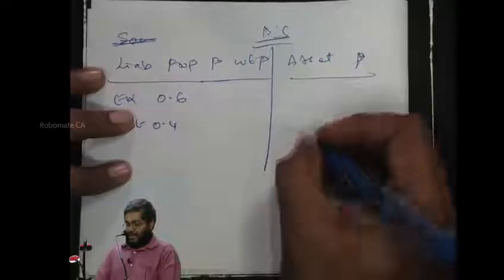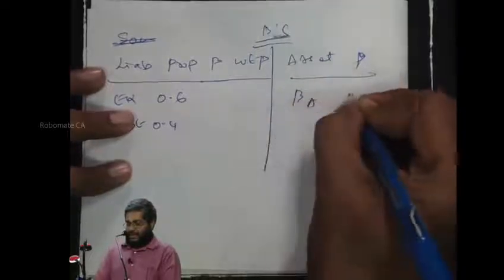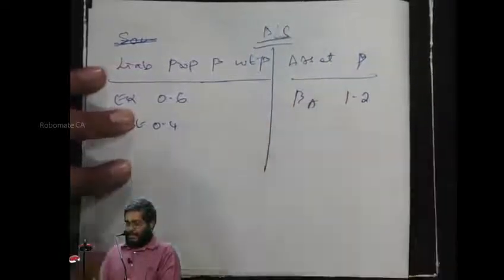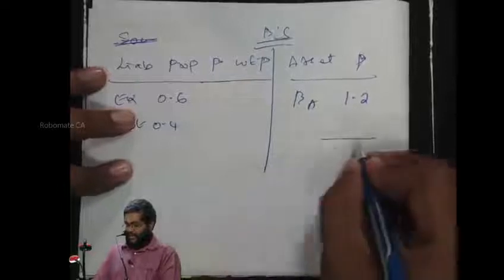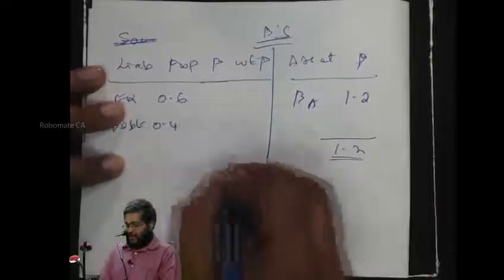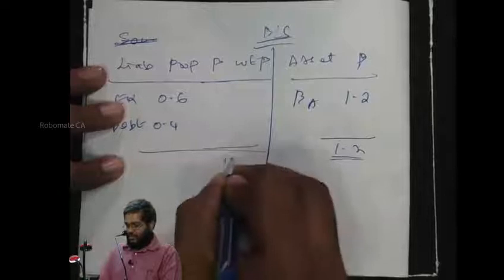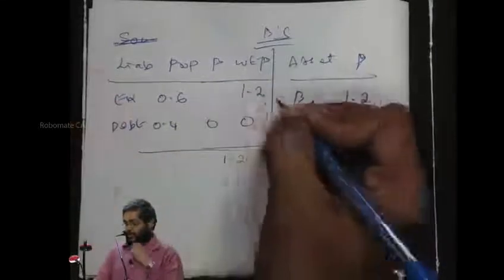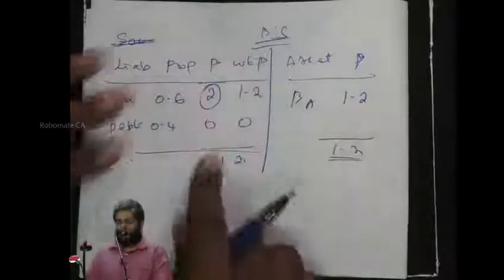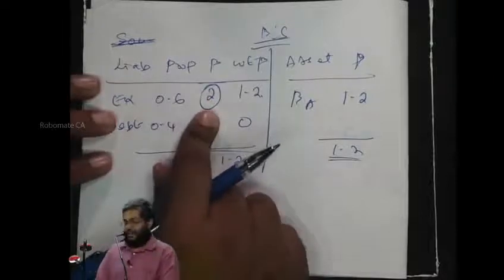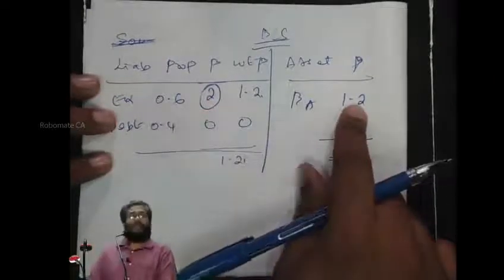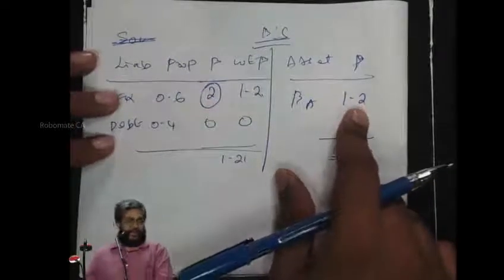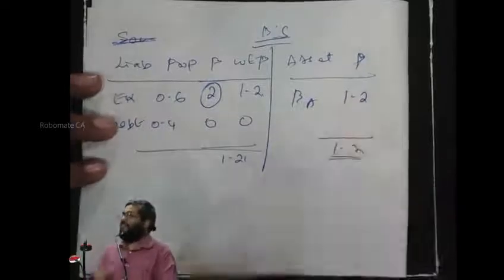Now, let's take asset beta. It is 1.2 here. Levered company, unlevered company, the total is 1.2. And this is going to be 0, and this is 1.2. 1.2 divided by 0.6 is 2 times. This is called the levered beta. This 1.2 can be called the unlevered beta, because asset beta and unlevered beta are always the same. Can I proceed or not?